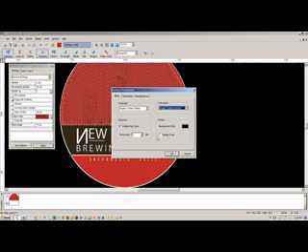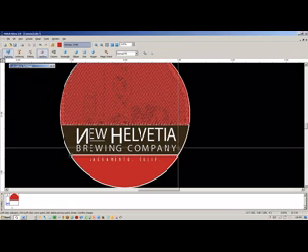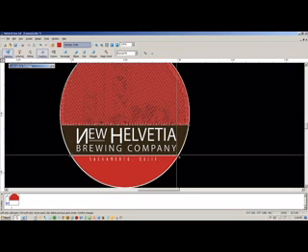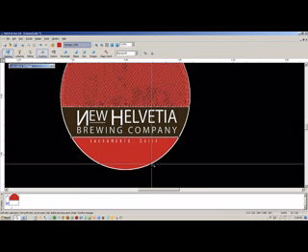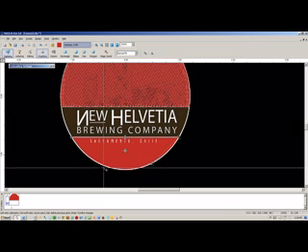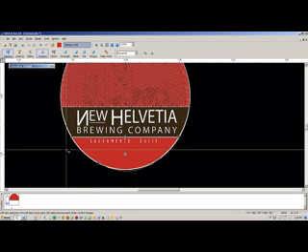This is where your crosshair is useful. I'll go to Tools, System Parameters, turn on my crosshair, and I want to go perfectly straight across to set my next point. So I'm going to line it up on my first point and hold down the Control key and click right there. You can see that gave me a nice horizontal line. And then I'm going to place a couple more points along here.